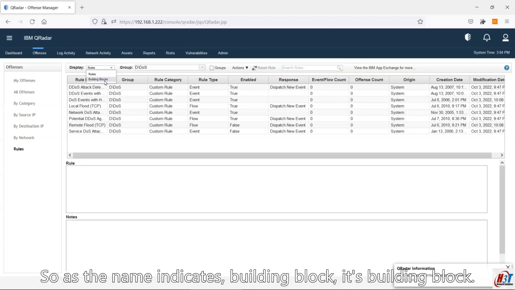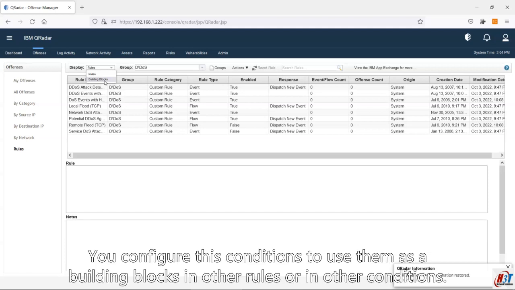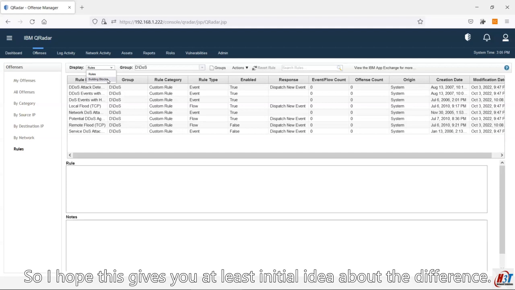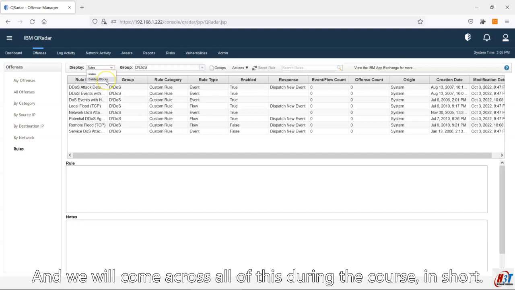As the name indicates, building block, you configure these conditions to use them as building blocks in other rules or in other conditions, so you can build complex things based on multiple simple building blocks. I hope this gives you at least an initial idea about the difference, and we will come across all of this during the course, inshallah.